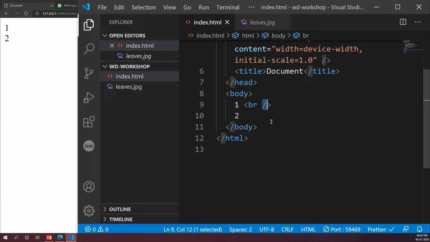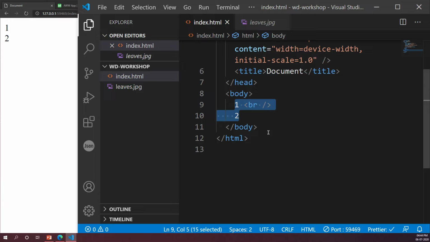If you learn other front-end technologies such as React or Vue.js or Next.js or AngularJS and stuff like that, you'll be coding HTML inside a JavaScript file or a TypeScript file. So your HTML code will be known as JSX code, or TSX code. When you write HTML in that format, you would definitely have to put this slash for even an empty tag. Otherwise, it will throw an error. So it's always good practice to put the slash for an empty tag. The slash is optional if it's plain HTML, but it is always a good thing to put the slash. So I think that answers your question, right?